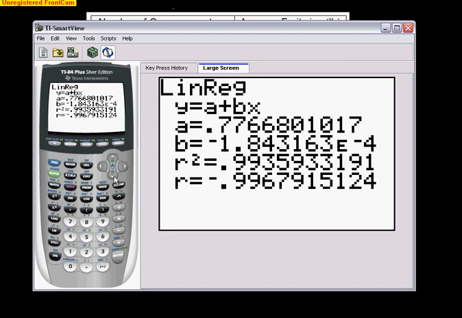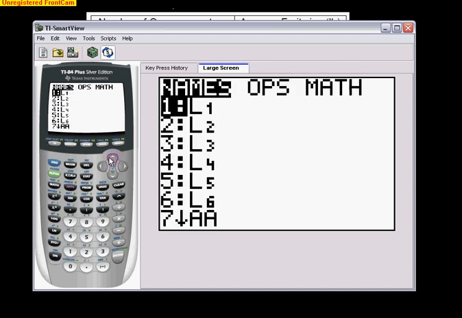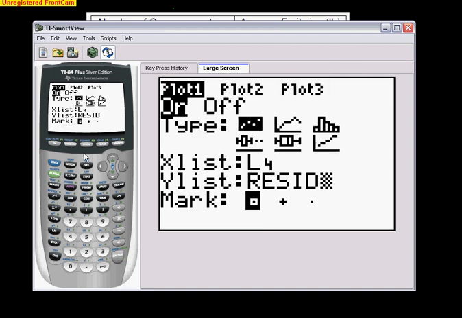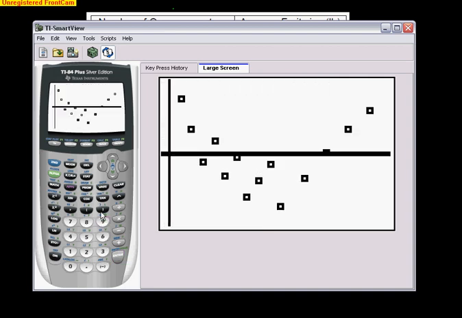So now let me actually take a look at these residuals. Now that I ran the linear regression, the residuals should be ready for me to go. So you just got to keep constantly updating your graphs here and checking them out. So zoom 9. Still see a curve. Actually, the log one looked a lot better, but I still see a curve there. So, okay, life goes on.